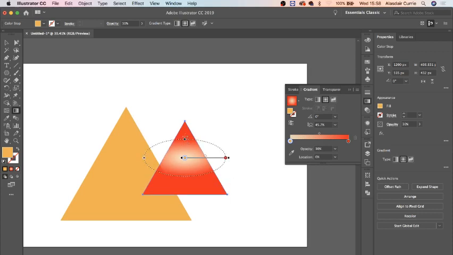Yeah. By hovering just outside, you can also rotate the gradient. So you can appear that way. And similarly to the gradient, you can lift it and move it about. Okay. So that is the gradient tool.